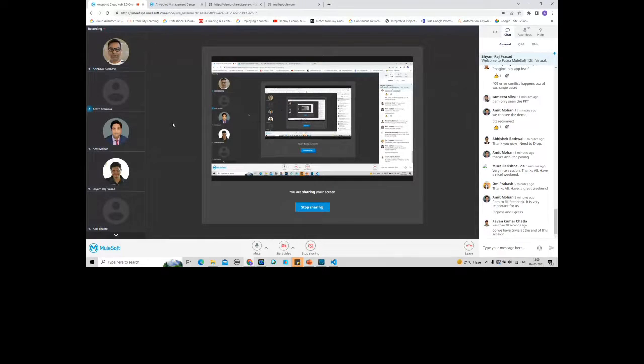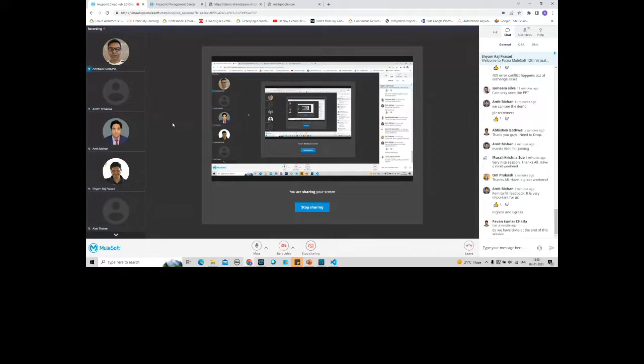For other licenses, like Enterprise, is it not available? I am not sure. For Titanium it's definitely possible, but since I'm on a trial version, I don't have a private space, so I wasn't able to test it. With other licenses I think it's possible, because everywhere they say this is the improvement, that you can have the ingress load balancer logs. I believe other licenses also have that facility, but for Titanium I know it's definitely possible. Ideally, it's to reduce the dependency on the customer support. Correct.